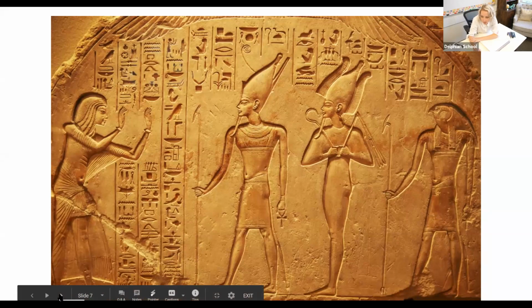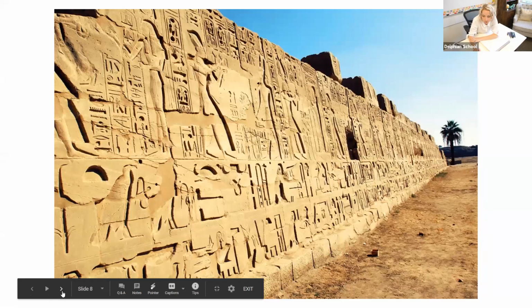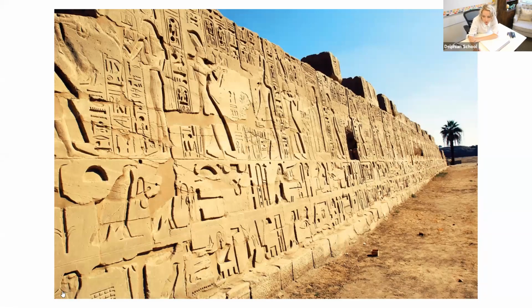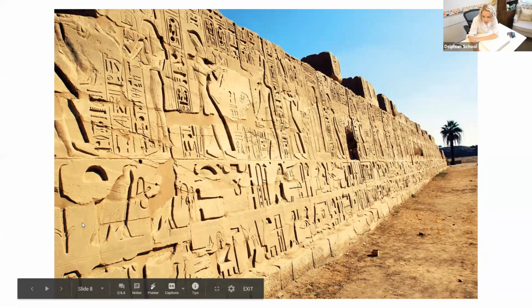So here's some, and the interesting thing about hieroglyphs, and you can see them here, is they can be read in multiple different ways. You can read them from top to bottom, which is how these ones are meant to be read. And you can read them from left to right. So if you look at this picture, the bottom ones, you read from left to right, and the top ones, you read from top to bottom. They lay them all out in columns or rows. And you can also read them from right to left, which is maybe a little confusing, but I'll get more into that in a minute.